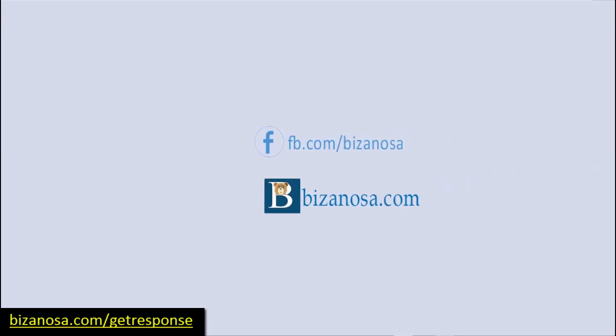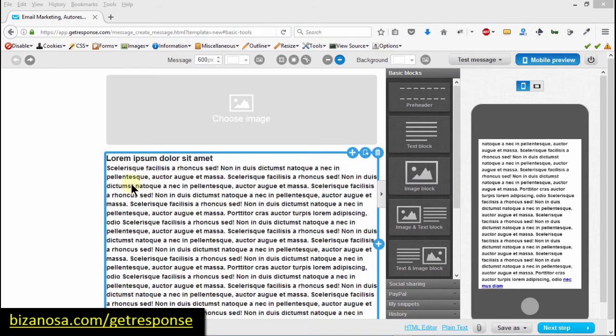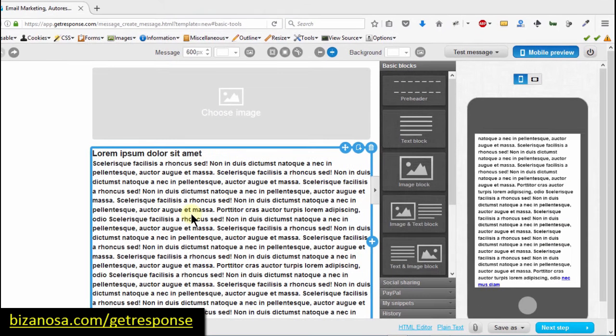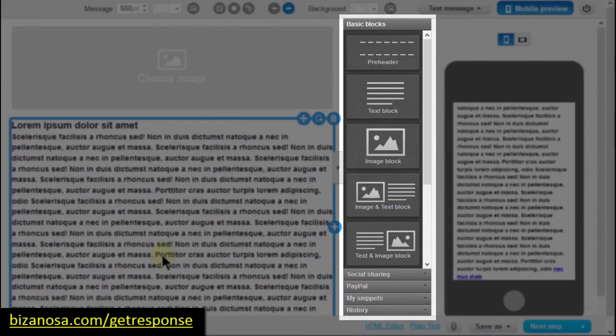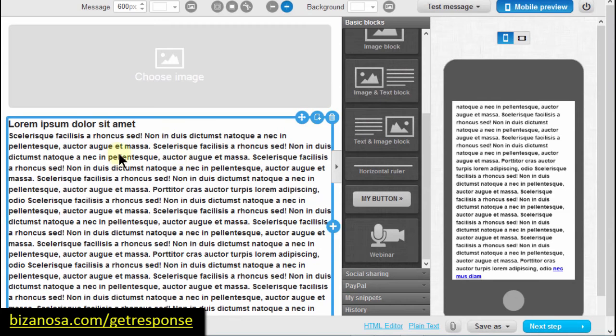Hey, and welcome back. This is where we ended the last video, and we were to start looking at this email editor and just go over everything that we have on screen here. So these are the blocks that you can put inside of your email. This is very important because this is where you'll interact with your subscribers. Once you've built it out and sent it, this is what your subscribers are going to see. So this is very important.